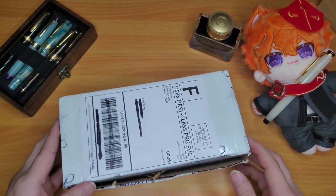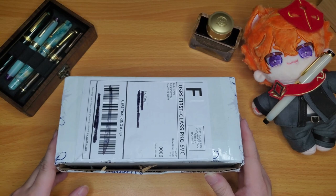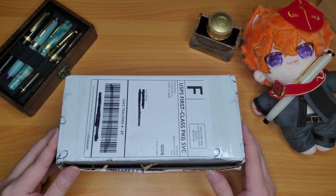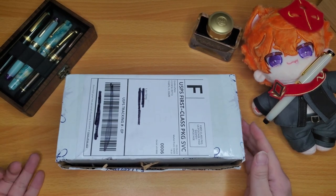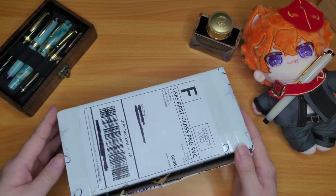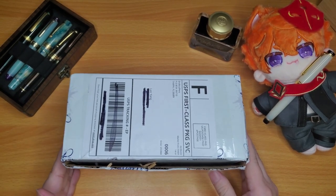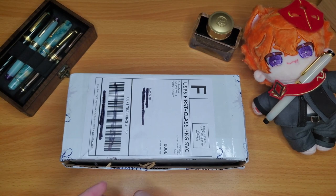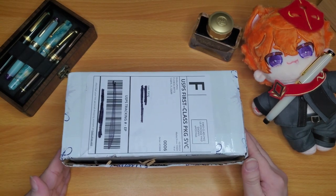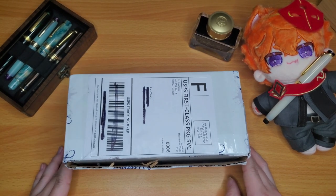I got this pen — this is another Leonardo pen. If you watched my previous Leonardo pen video, you would have seen that I wanted to get a Leonardo Magico pen. I bought this from Endless Pens — they always have amazing sales. They have a clearance section, a hot drop section, a new arrivals section, and every section has a discount code you can use to really reduce the price.